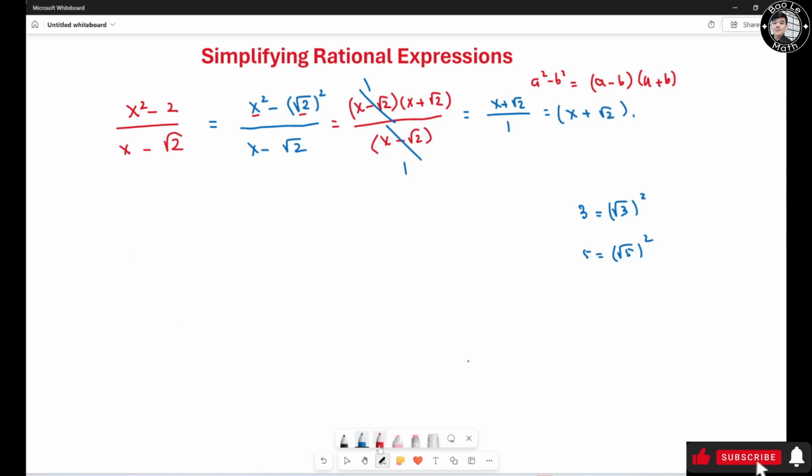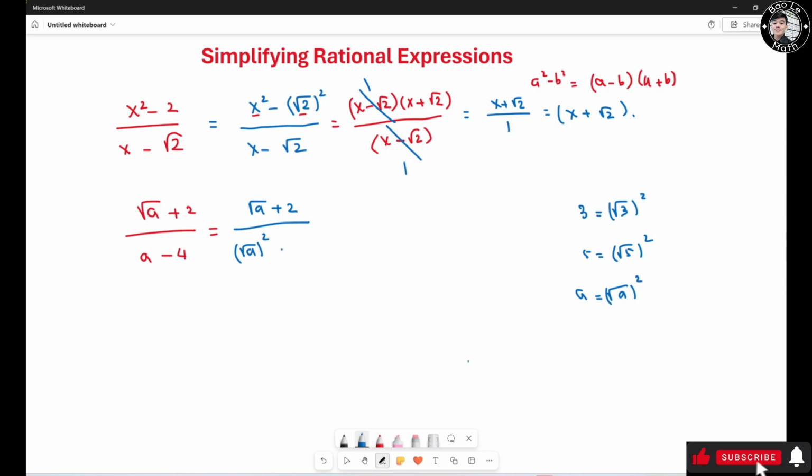Now let's move on to the next example. For example, I need to simplify (root a plus 2) over (a minus 4). Look at the denominator. I have a right here, so I can write a as root a altogether squared. So the top is root a plus 2, I just rewrite it. The bottom is going to be root a altogether squared.